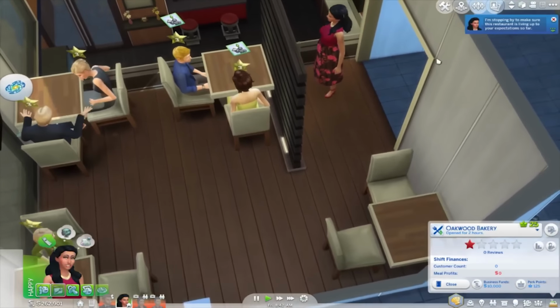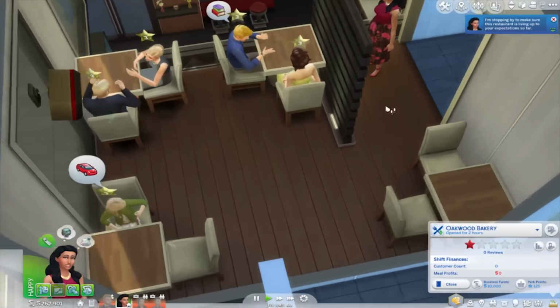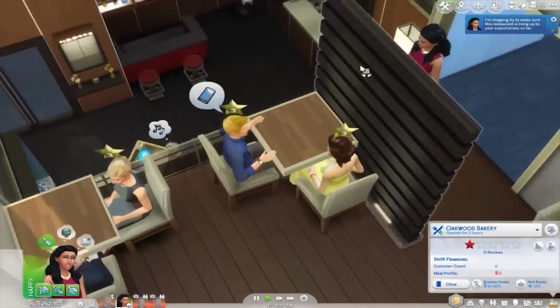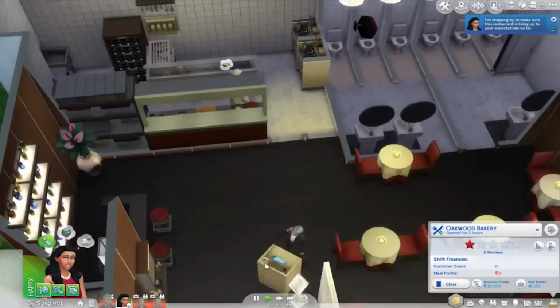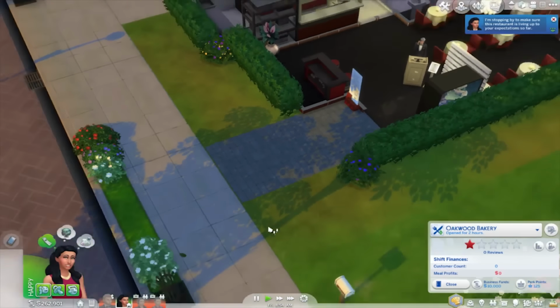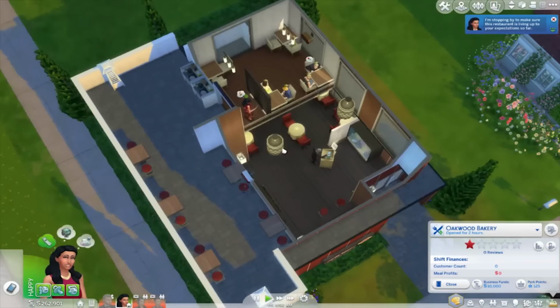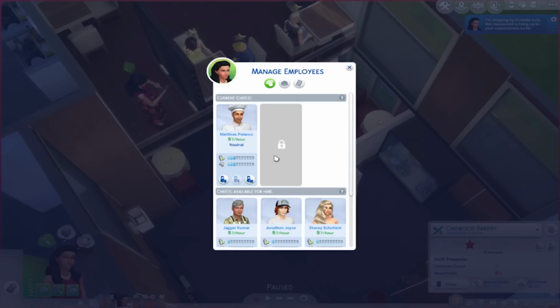And for the owner, it says, I'm stopping by to make sure the restaurant is living up to your expectations so far. And it should be doing well. And the waiter, where is our waiter? Oh no. Hold up, we hired our waiter. Where is our waiter at? Waiter, we hired a waiter. She should be here.